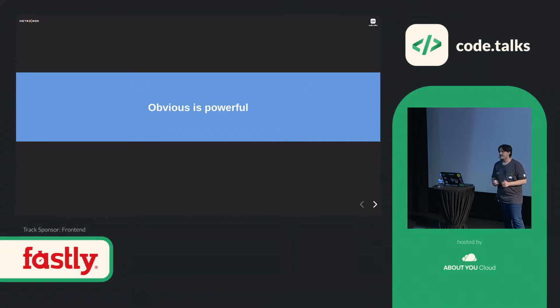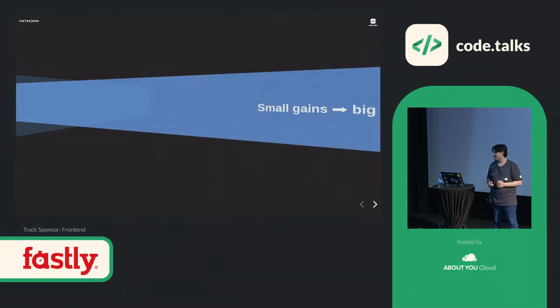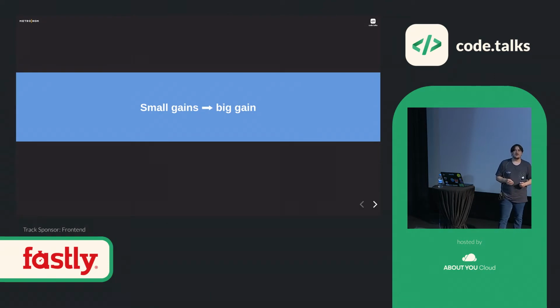We often forget this. We often forget that something that's now obvious, at the start, wasn't so obvious. And this is a mistake, because we need to learn to value the obvious. Because when you have all those patterns, by themselves they don't have so much value, but when you gather them together, you get lots of value. So that's what I mean here. You gather a lot of small gains that become one big gain.